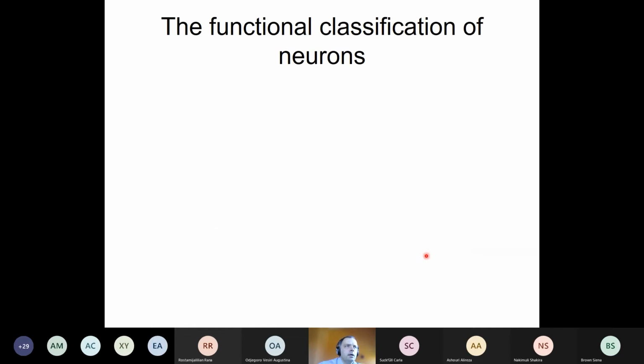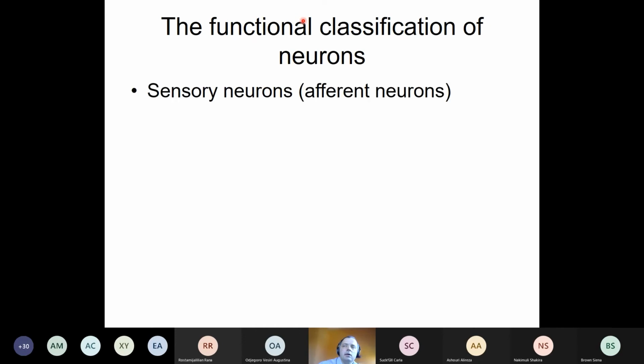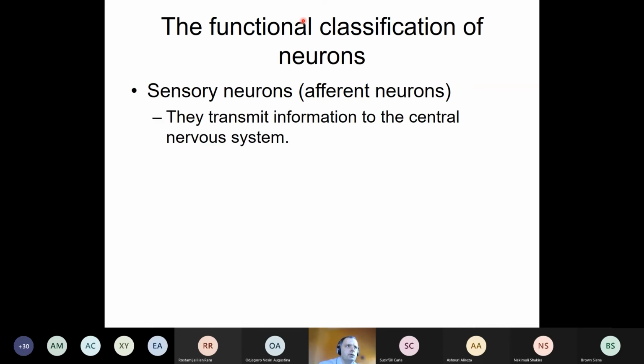Back to the neurons. If I want to classify the neurons, there are multiple options. The first option is that I take their function into consideration, and based on this, one can make a very simple classification. One can say we have neurons which have the function to pick up the signal. This is the afferent part of the nervous system. This is the sensory neuron population, to carry the signal from the periphery to the central nervous system.